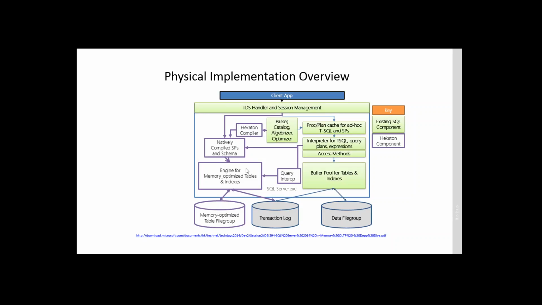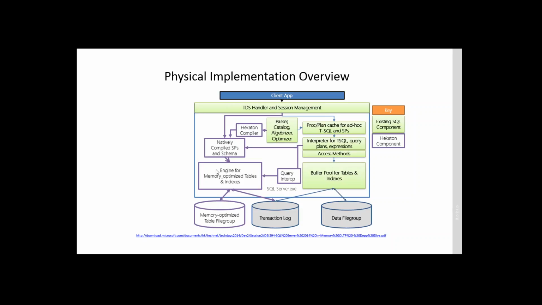So when you have a checkpoint, you're going to write the data to the memory optimized table file group, which is called delta files. And so you can persist your data over time. If your server crashes, you still need to be able to get back to this data. You can also access these tables through what's called Interop mode, and we'll talk more about this in more detail later. So you come down into here, it runs a query, it says, oh, this is a memory optimized table, and it goes and runs and brings it back, and you can join those two tables together from both sides of the picture. You'll notice the natively compiled stuff can only use the natively built tables.